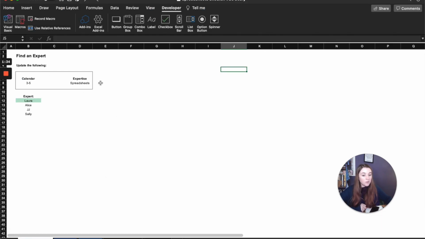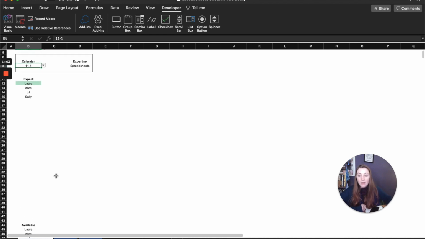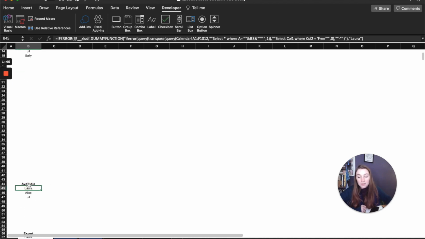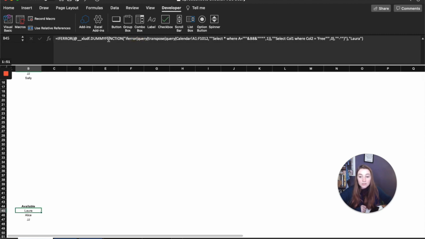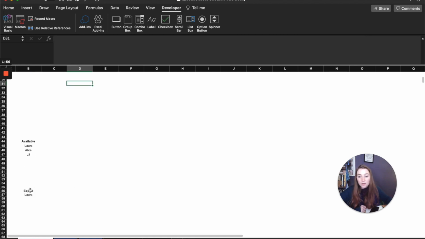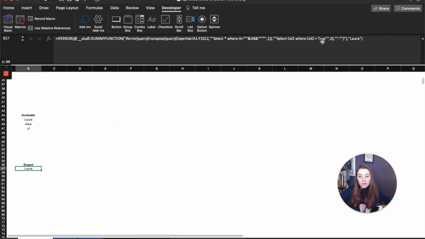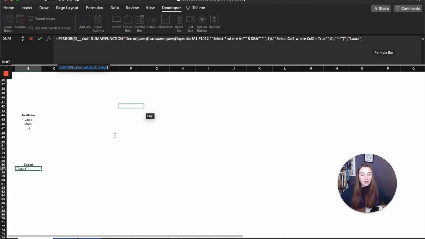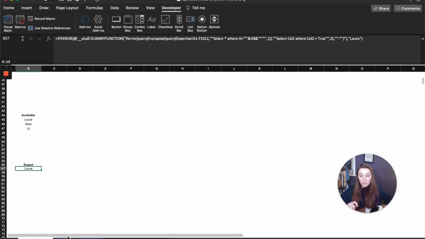You can see it's copied through, and our drop downs still work, but when we change them the conditional formatting no longer updates. And why that is, is because if you go and look at this formula, whereas before we were getting the nice query functions, it's now trying to do a dummy function which doesn't actually work. So it doesn't actually update if we do anything, and it's actually imported quite weirdly. It said if error say Laura, which is a very weird way for it to import, so that formula actually hasn't imported properly at all.